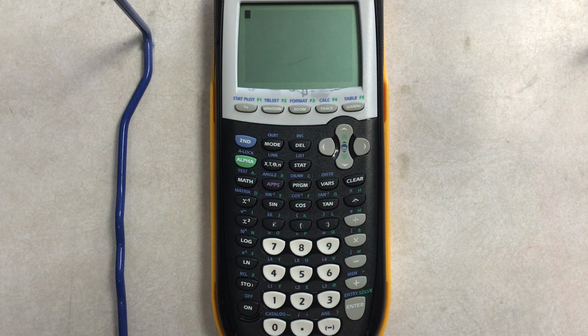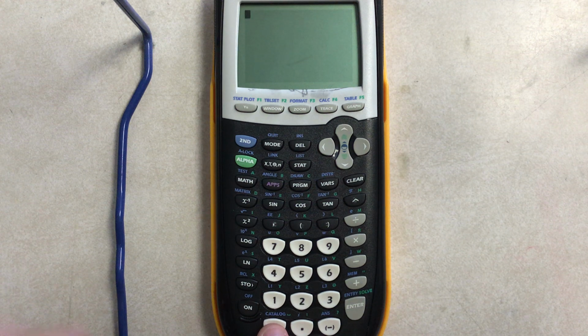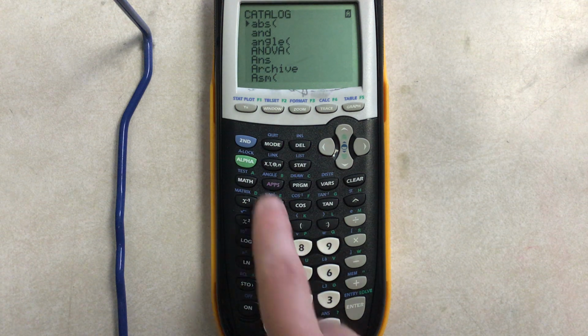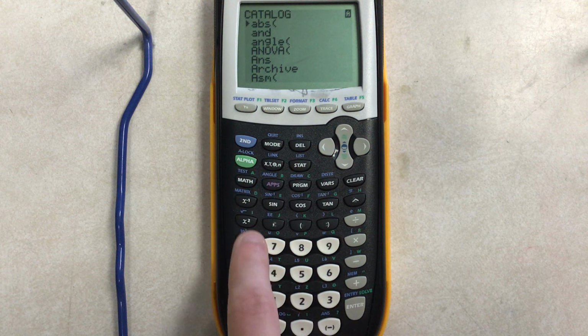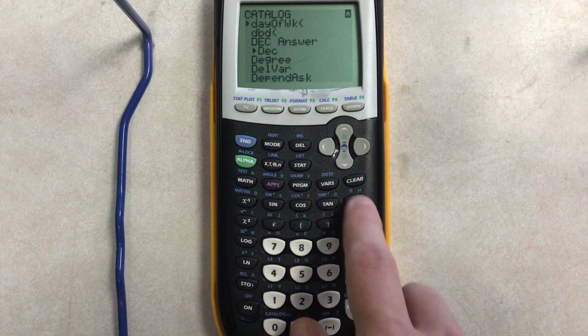The second thing we need to do to prep the calculator is what's called the diagnostic menu. For this one, I'm going to go to the catalog. I'm going to press second and then the 0 key down here at the bottom. And this right here indicates that the calculator is ready to receive a letter input, which I'm going to find in green. And I want the diagnostic menu, which starts with D. So I'm going to find this x to the -1 power button and press that.